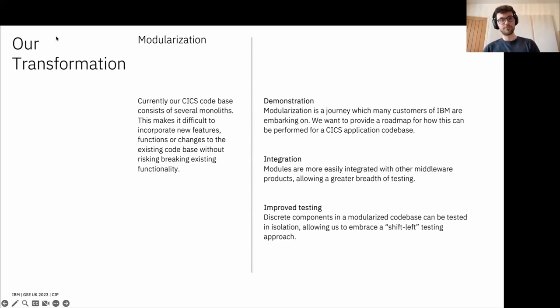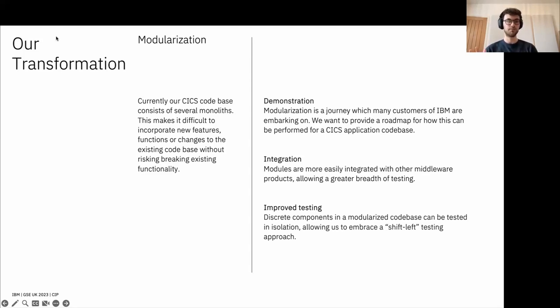Now, as a benefit from this, we get better integration. So the modules that we're creating can more easily integrate with each other or integrate with other modules that we may add later. So we get the ability to make a more configurable application that is actually easier to develop additional features for. This will keep the development pace of CIP fast and also help us to remain reactive to industry trends.